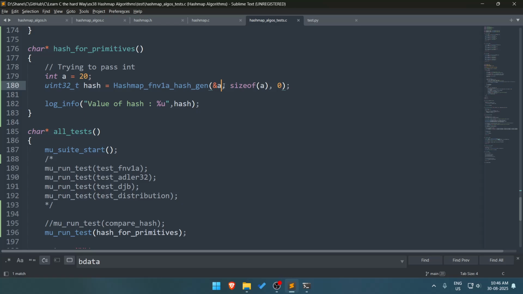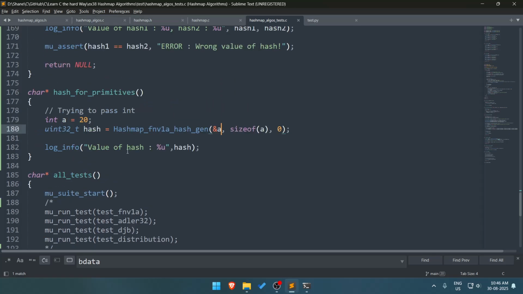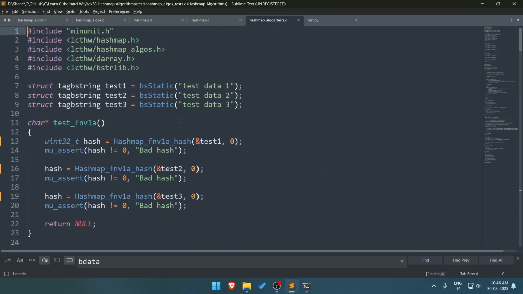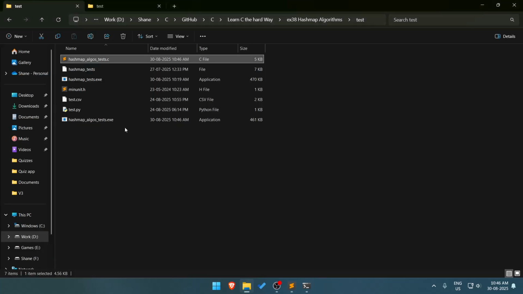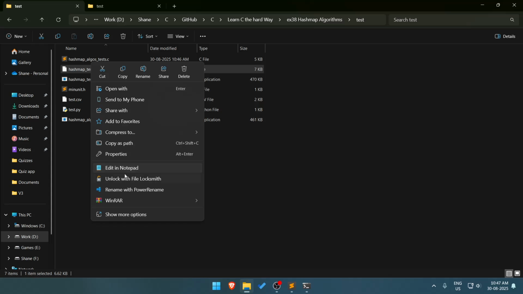So it works for integers, but you will have to pass an integer as well. So we create certain keys. Let me open this up too.